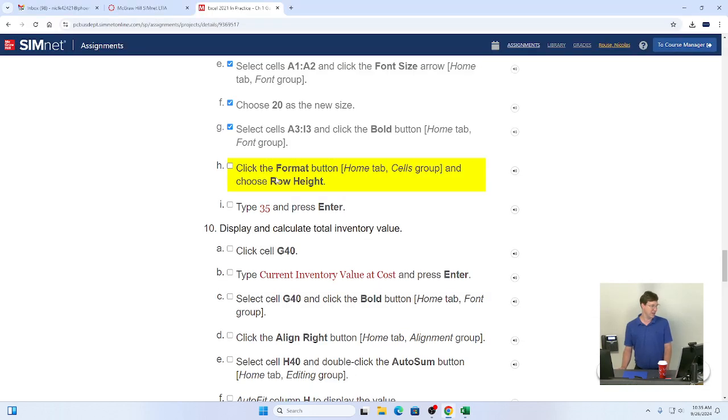Now we're gonna change the row height. Now keep this in mind, everybody. The numbers for your row heights and your column widths in Excel are points. They are not pixels. Please keep that in mind. So the number 35 here is gonna represent a row height of 35 points. You know fonts, right? You know about fonts and points, right? So that's what this is.